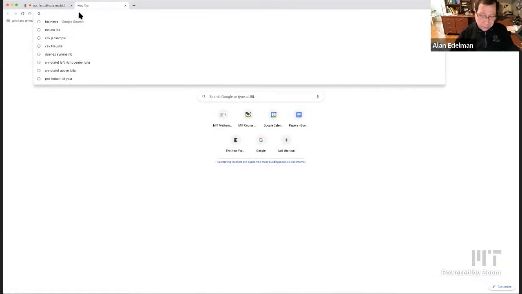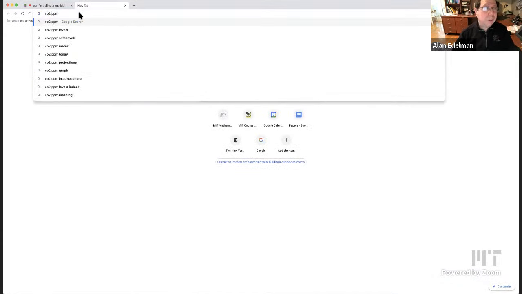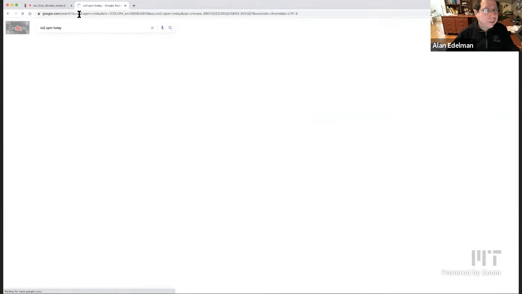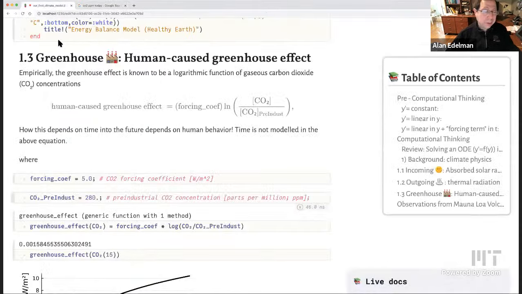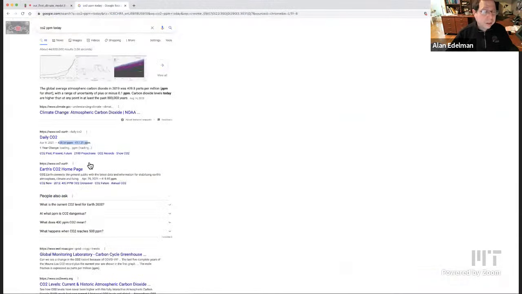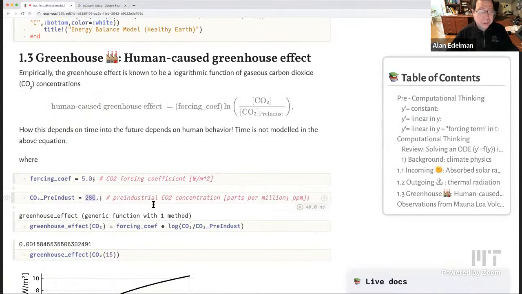So what is the CO2 ppm today? Let's see if we can get that number somewhere. It's about 400 in 2019, it says 410. I think it's more now. This is today's date, so 420, 417, if I'm reading this right. I think it's actually good to know these numbers, to kind of memorize them. So we've gone from 280 to something like 417 or 420 today in terms of parts per million.